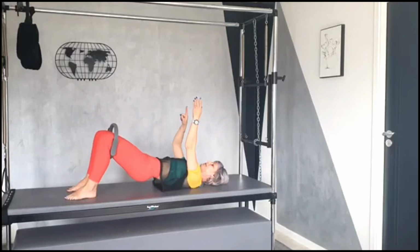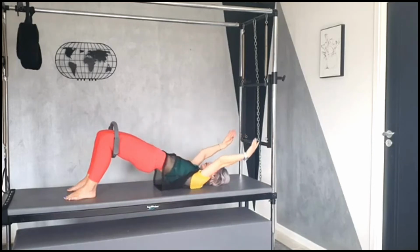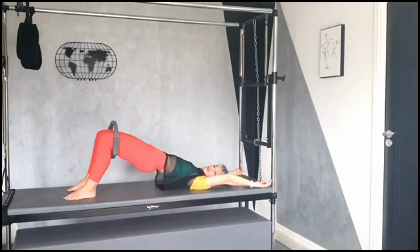Exhale, hinging it up, open the circle. We're gonna keep this here. Float the arms above the head onto the mat, gently pulsing open with that circle. We pull, one, arms are relaxed. Two, the height of the pelvis stays. Three, open. Four, and five.